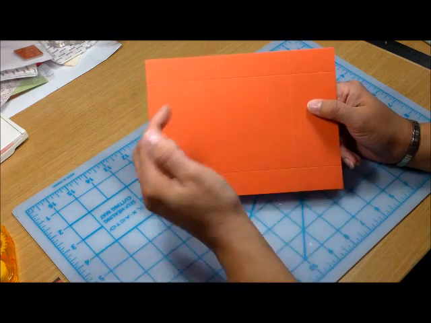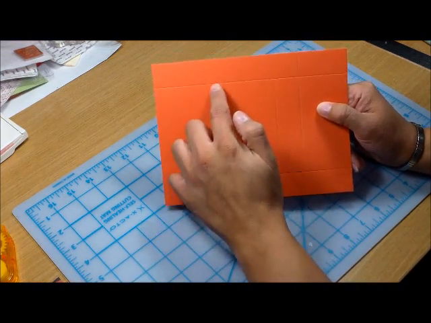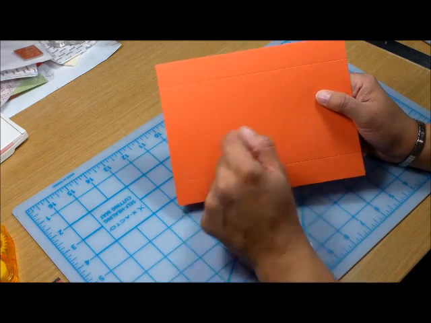So now you can see the score marks here and you'll see this section here and here, this 1 inch by 4 inch section on either side, these need to get cut out.